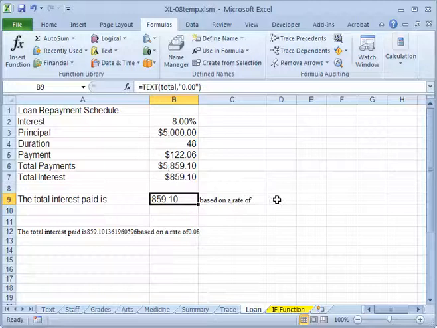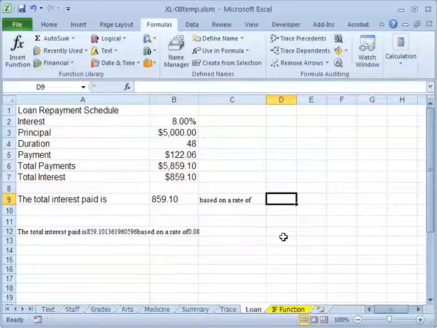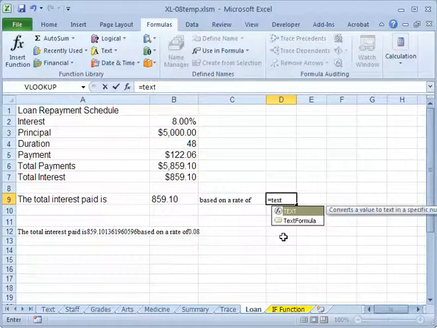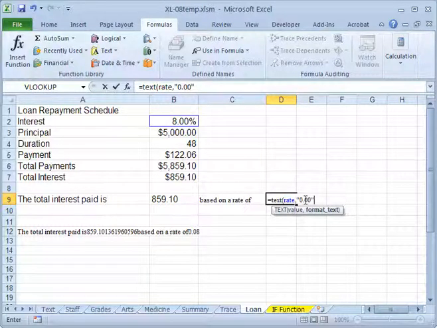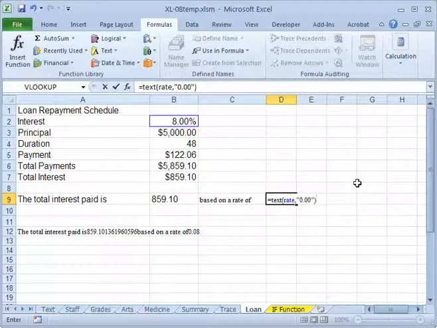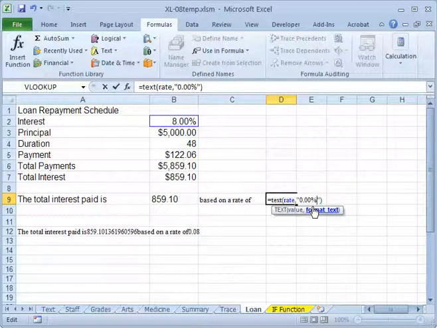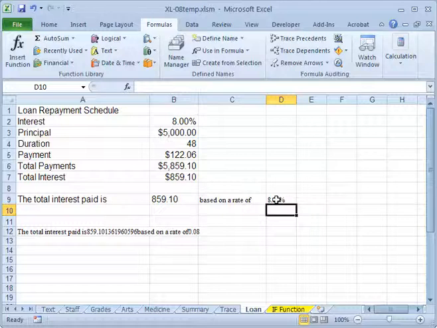And we can do the same thing here and choose D9, and we want to use exactly the same command, TEXT, and at this moment it is rate from B2. So you can type B2 instead of rate, and comma, same thing, double quotation mark 0.00. Now you can type double quotation mark and close parenthesis, but the problem was we don't have any dollar sign here, but we want the dollar sign. And same thing is we want to keep this percentage here. So for that, you can just type in the percentage sign here. Okay, and hit enter. Then it's actually the string which consists of 8.00 and percentage like that. Okay. So we got that on.